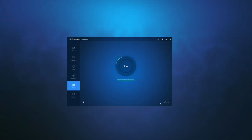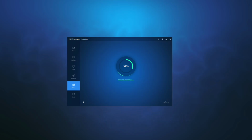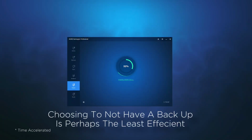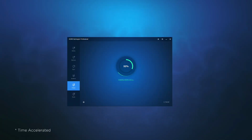The program will start the cloning process while providing a progress meter. I really do like the simple and straightforward interface of this program. In my case, the process took approximately 15 minutes. There are a lot of options for backing up data, and each one has their pros and cons. In my case, I felt this was a good solution, since my workstation stored the project files on separate drives and not the system drive. If time is of the essence, I can swap out the drive and be back up and running in no time. Yes, I need to be mindful of recloning as needed, especially if I install any new programs, but I like that I now have some peace of mind.